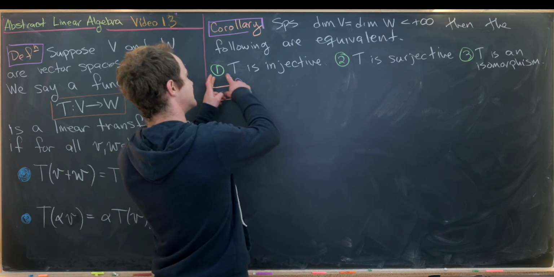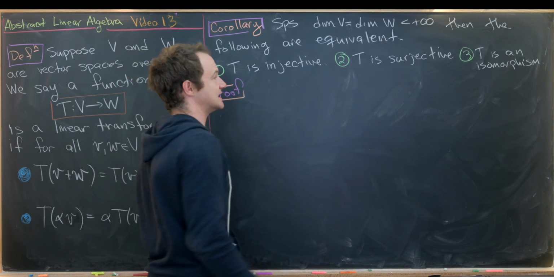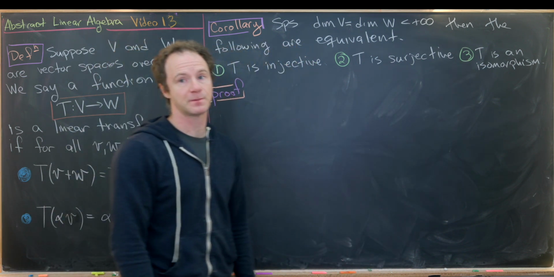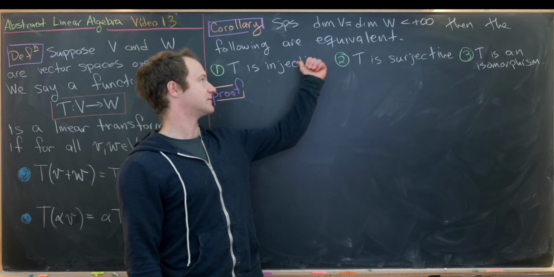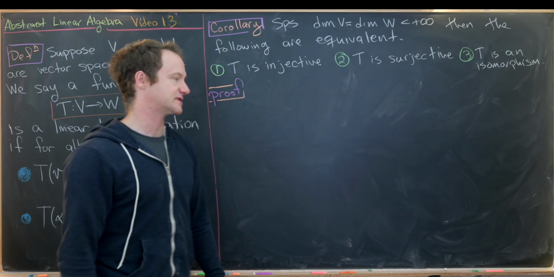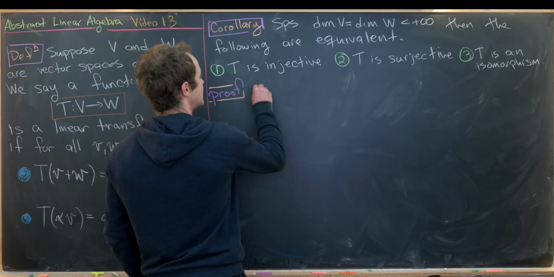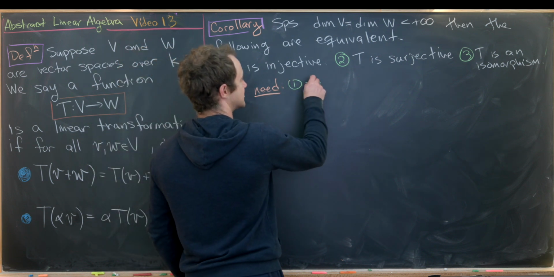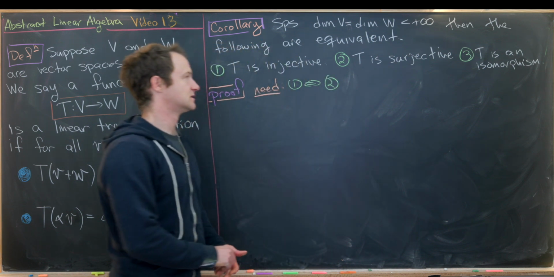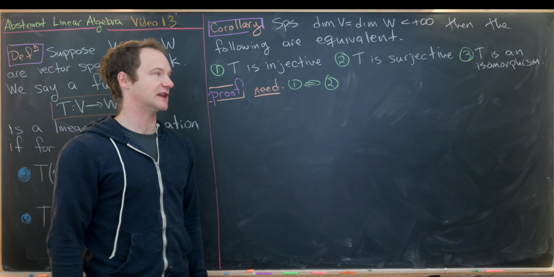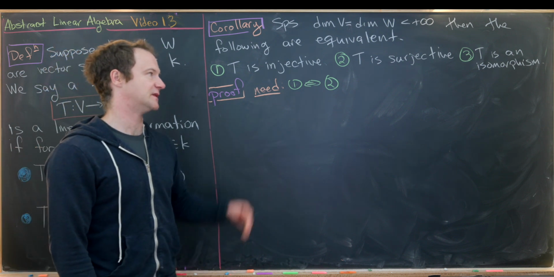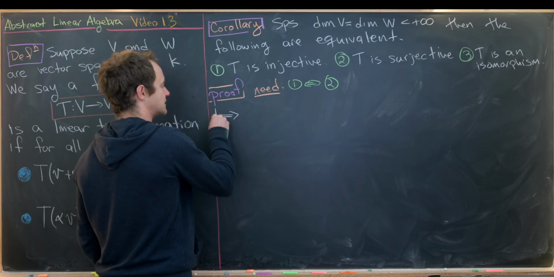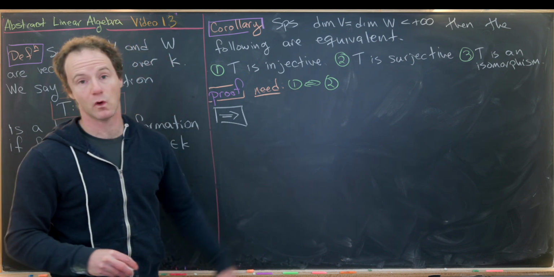Okay, well, let's notice that if T is injective implies T is surjective, then we have something that's injective and surjective and thus an isomorphism. Furthermore, if surjectivity implies injectivity, then we have something that's bijective and thus an isomorphism. So that means the only thing that we need to prove is that 1 and 2 are equivalent. Because, like we just said, if 1 implies 2, then it also implies 3, because we have both of the parts of being an isomorphism. Okay, so let's prove this 1 implies 2. Let's maybe do this forward direction first. I guess I should say 1 if and only if 2.